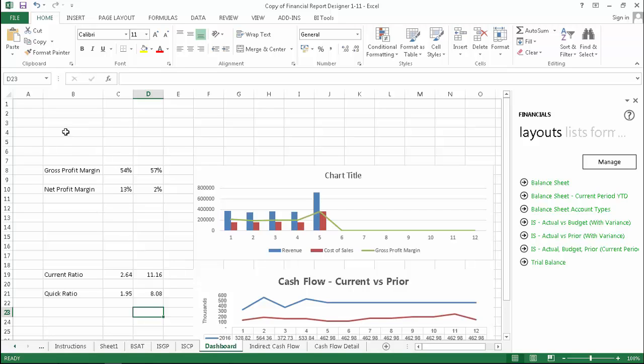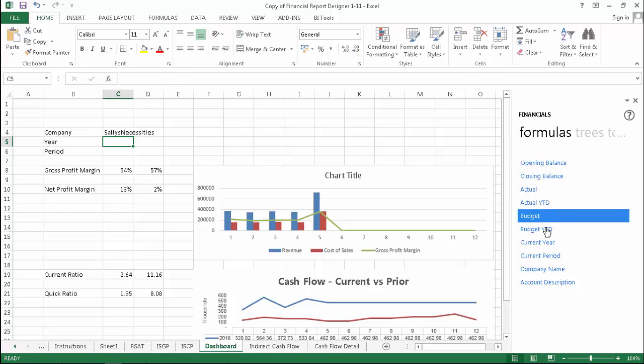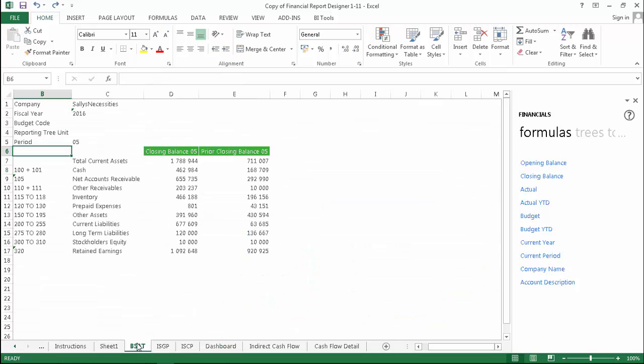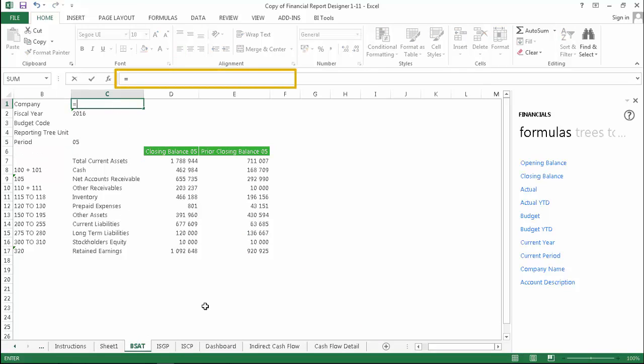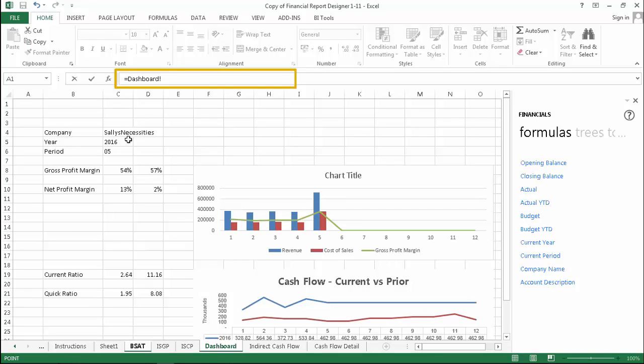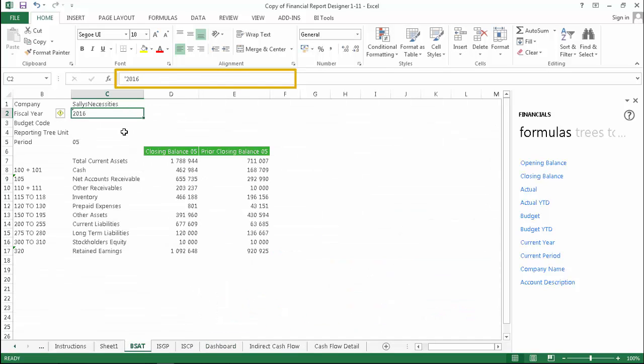To make this easier and less prone to mistakes, I'm going to add report headings to my dashboard and then link those in the other layouts to them. By doing this, my dashboard will both include these details, and it means that I only have to change them in one place to ensure that the information in it is right.